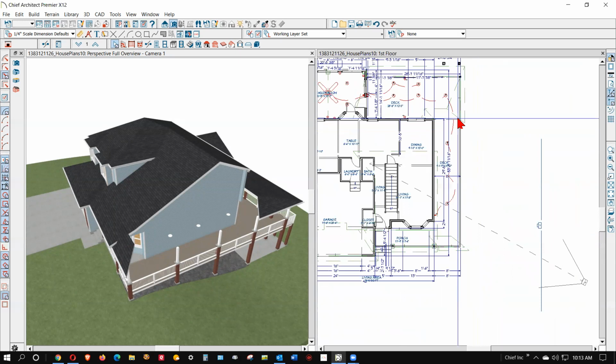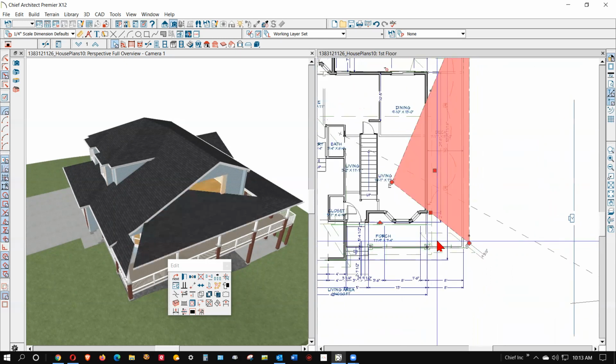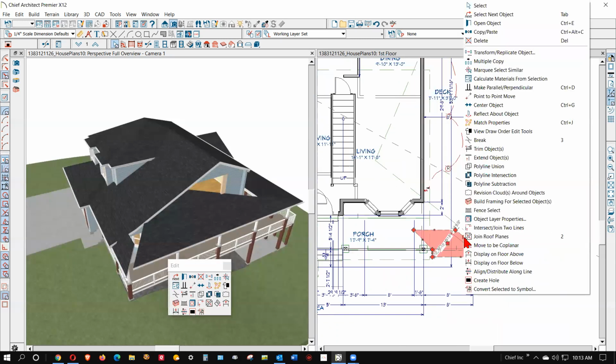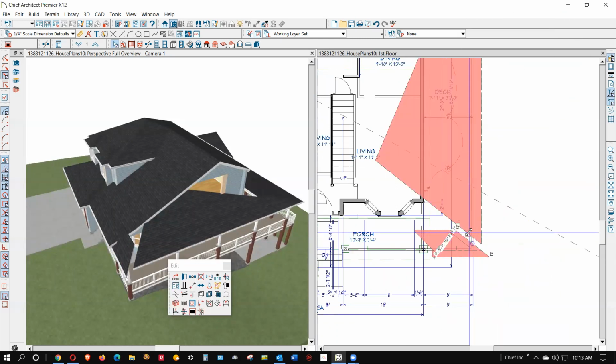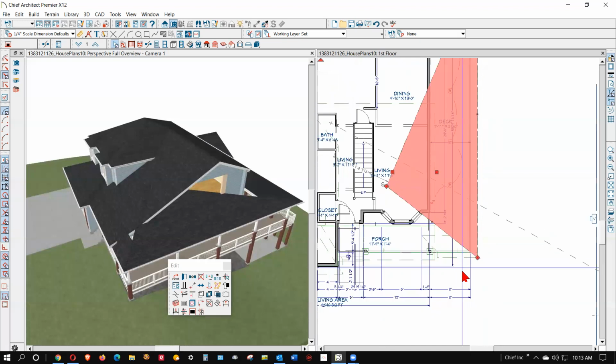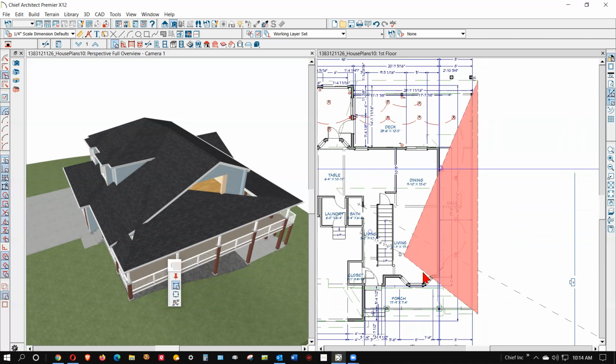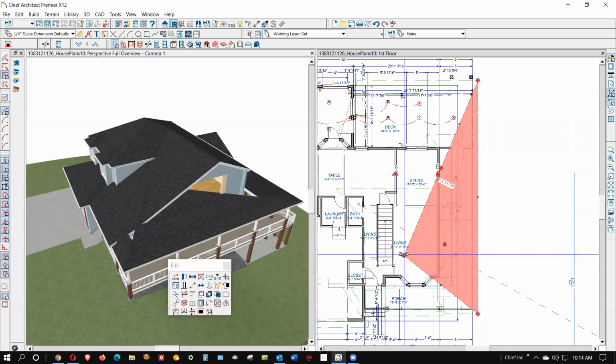Okay, now this one, it's going to stretch it out. Of course, this will look goofy in the meantime, but that's all right. We're manually editing. I'm going to join these two edges. Okay. Now this part that's going into the house, of course, that's goofy. We don't want that. So I'm going to use the break line tool to break the line. Start out right there next to that wall. And so this goes into the house, it'll tear up the wall and so forth. So I don't want that.